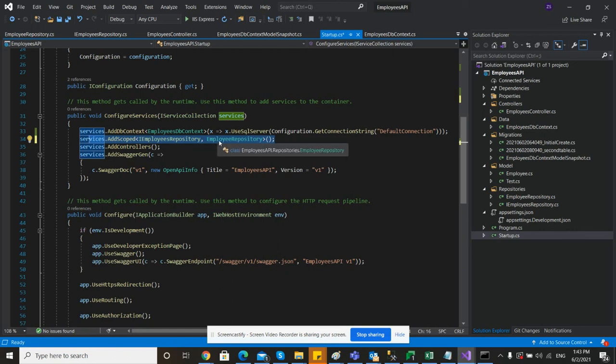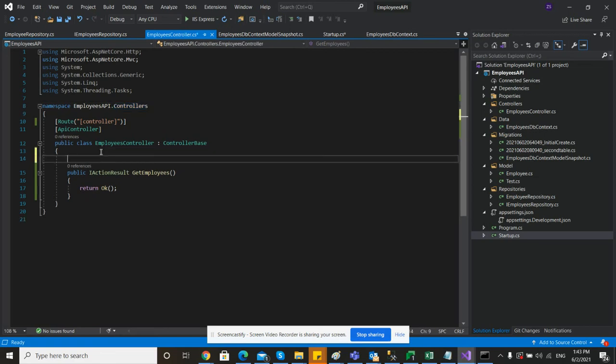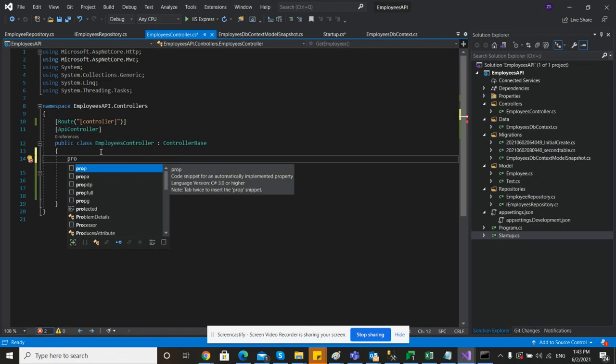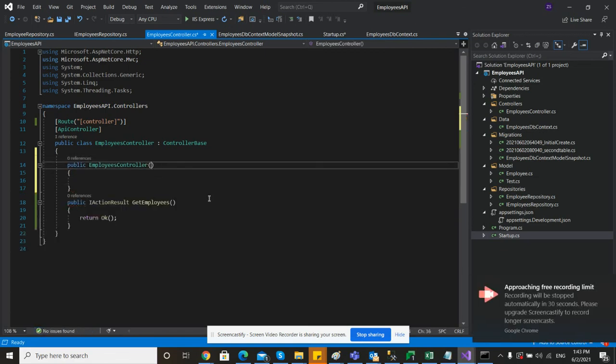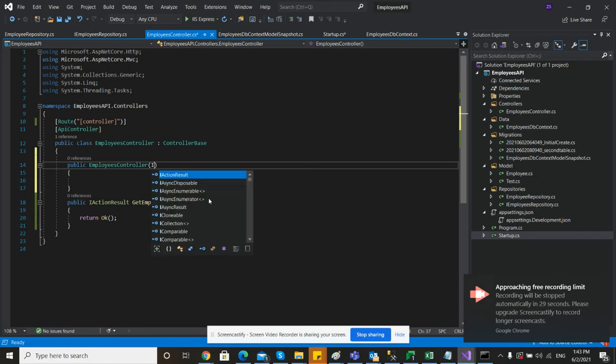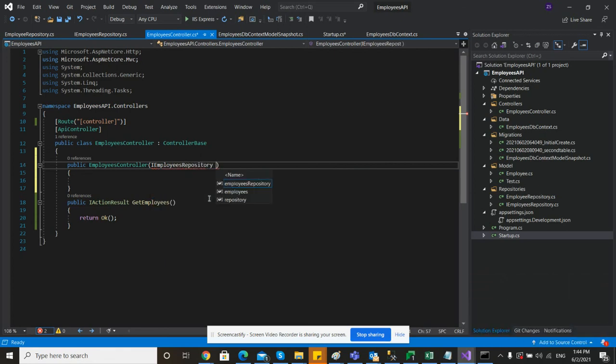Now go back to our controller and remember how we inject dependencies in any class. First of all, define the controller with the CTOR, and then within the controller we need to have employee repository underscore repo.